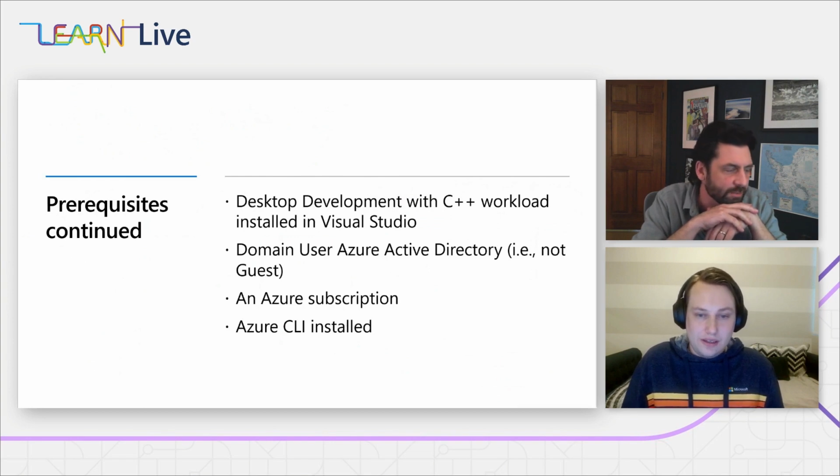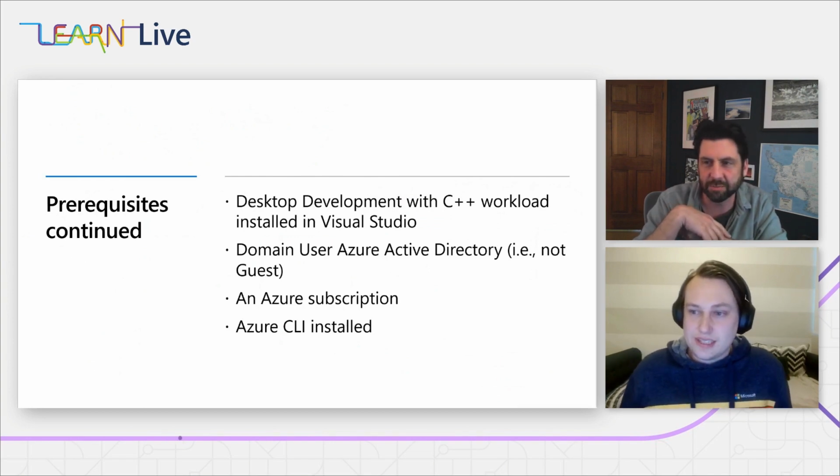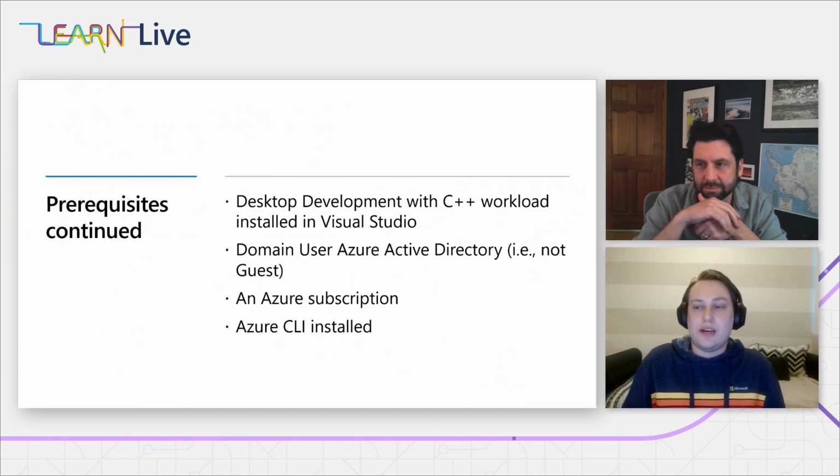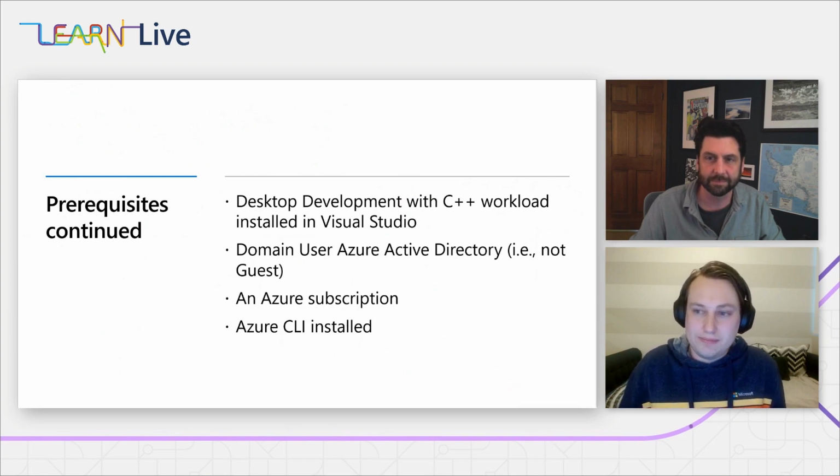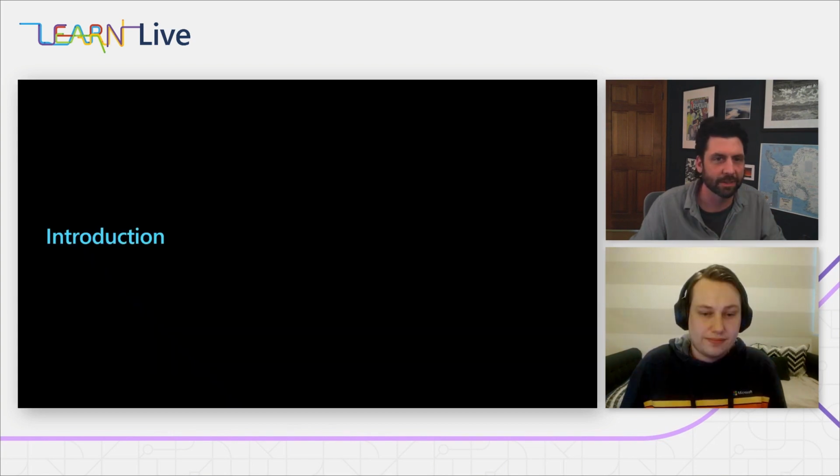Just out of curiosity, for the Azure subscription, I know you can get a free trial of Azure. Can you use that for this module? Oh yeah, we're not spinning up anything ginormous. Almost everything we're turning on is event driven as well. So realistically, everything is going to be quite cheap to get this running in your subscription. There's going to be no worries at all. Definitely look into a trial if you don't have one already. Awesome. Good to know. Thank you.